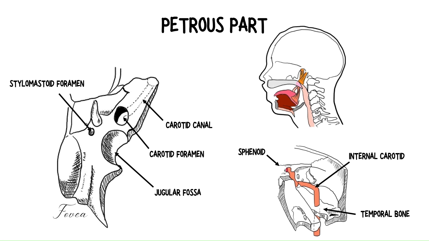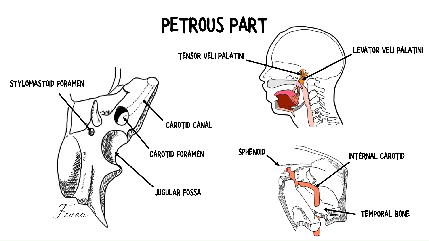Anteriorly, we can see the point of origin of the levator veli palatini. The primary site of origin of this muscle is a quadrangular area upon the medial extremity of the inferior aspect of the petrous part of the temporal bone, where the muscle arises by a small tendon. The tensor veli palatini is placed lateral to the levator veli palatini. It arises from the scaphoid fossa at the base of the medial pterygoid plate and from the lateral wall of the cartilage of the auditory tube, and it opens the auditory tube during swallowing, allowing equalization of pressure between the middle ear and pharynx.